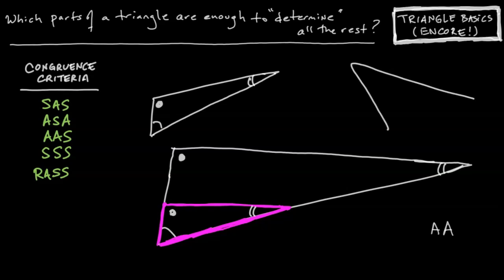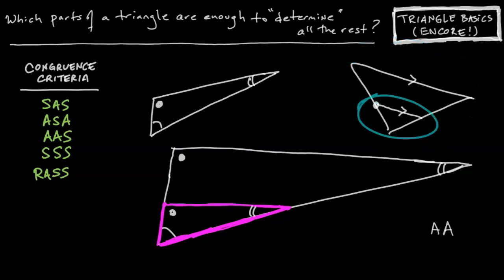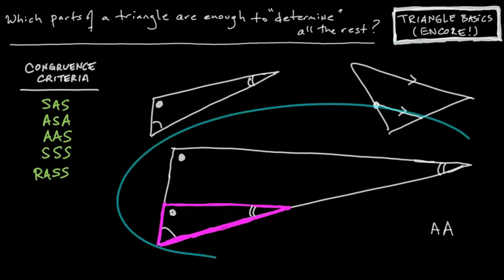If you have a triangle and you take a point on one side and draw a line coming from it so that it's parallel to a side of the triangle, then the two triangles you end up with, the original triangle and the smaller one, are just scale models of one another. You could blow up the small triangle by a certain factor and get the big one, or take the big one and shrink it down by a certain factor and you get the small one. They are so-called similar triangles. Same shape, just different sizes. Well, that's what we have right here.